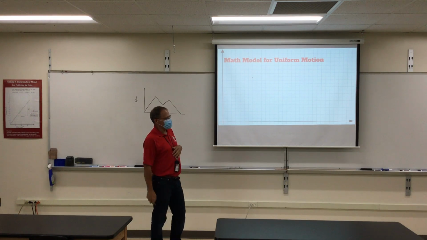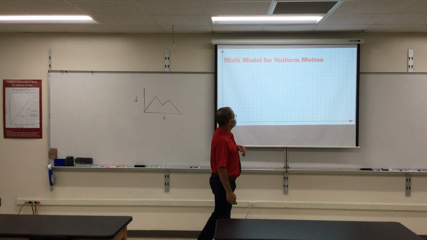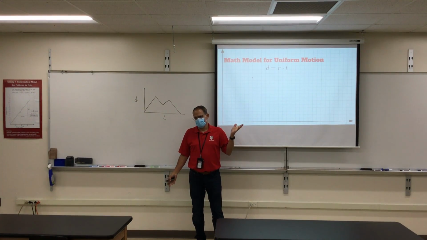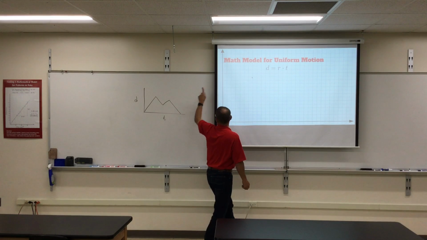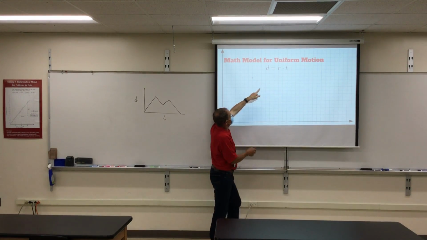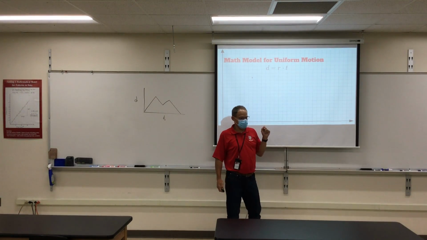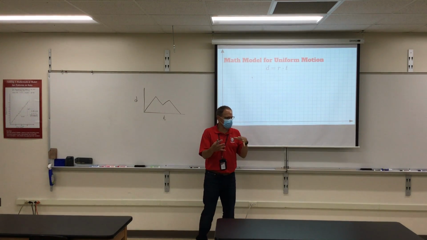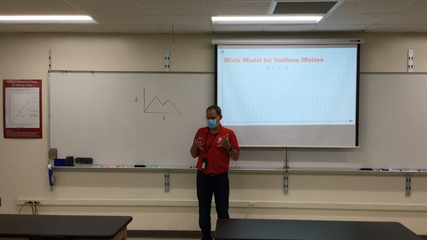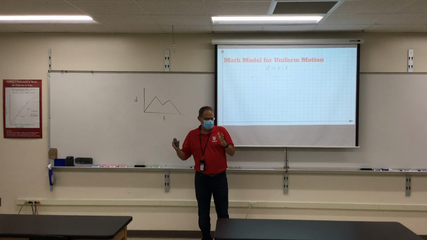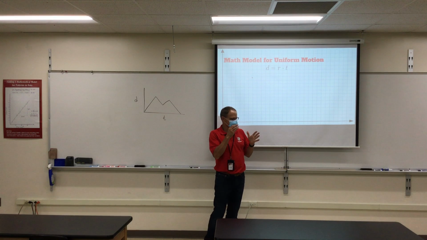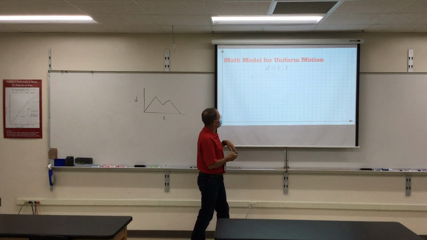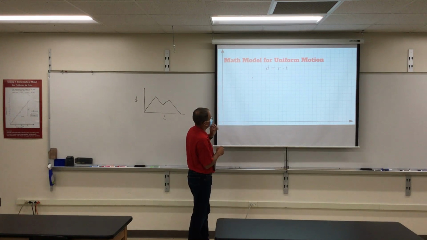All right, so back in the old days, we told you distance equals rate times time. You guys remember that? That's all we're doing here, guys. So distance is on the y-axis, time is on the x-axis, and that's the slope. We're going to change the variables slightly, though, because we're actually going to make this more complicated when we look at acceleration. So eventually, the lizard's going to be speeding up, going faster and faster and faster. Or the ball is going to be falling and accelerating as it goes down. So we're going to change our variables a tiny bit, okay?